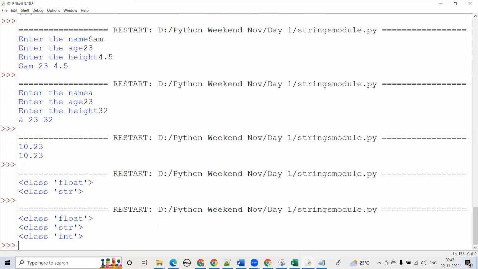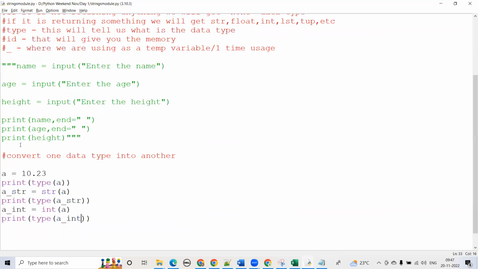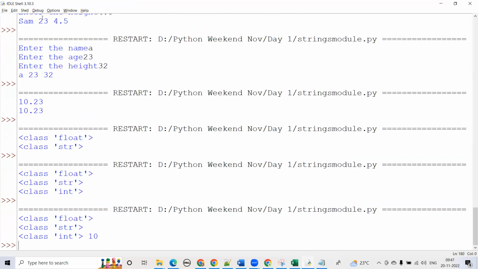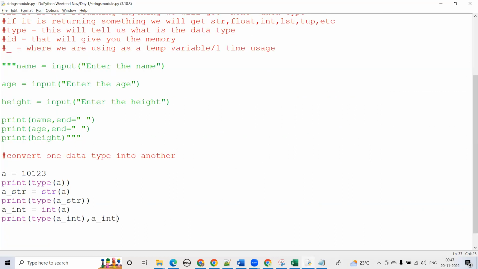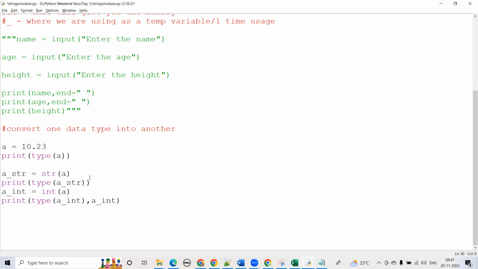So we saw that this is getting converted, and if you print this a_int and run this again, the value is 10. It automatically removes the .23. So is this clear, guys? How we have converted a float value to a string and an integer.